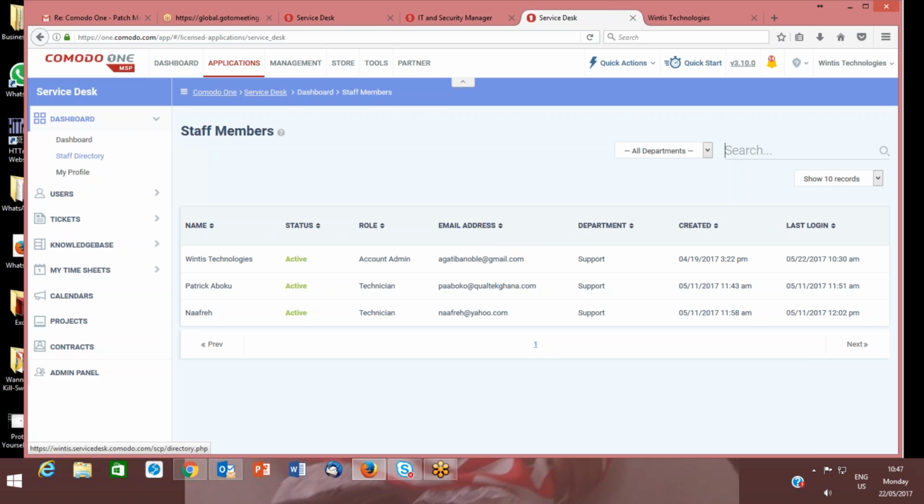The staff members here are actually the same as the staff that you have listed in the Comodo one. You don't have a way to create your own in here. So if you're adding a staff of a service desk, you have to make sure to do it at the Comodo one level. Okay. So my profile.